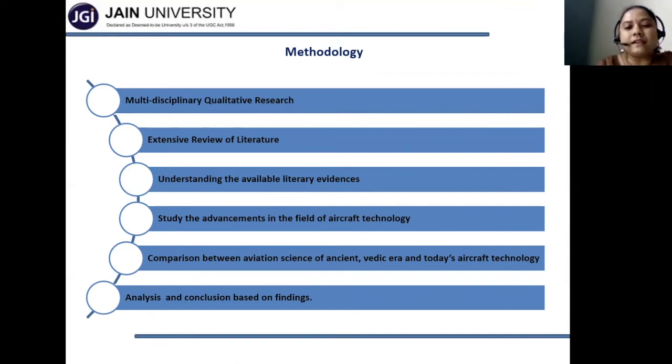With a little bit of engineering background and interest in Sanskrit, I tried to compare what is there in ancient works with the features in our modern aircraft, without actually getting into the details about the work. Then comes the comparison between the aviation science of the ancient Vedic era and today's aircraft technology, with analysis and conclusions based on findings.